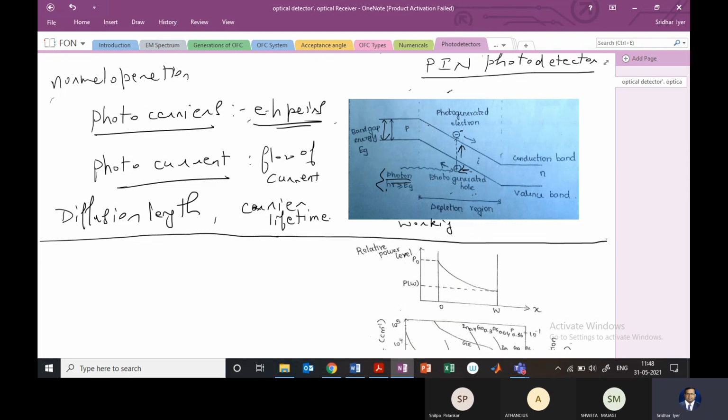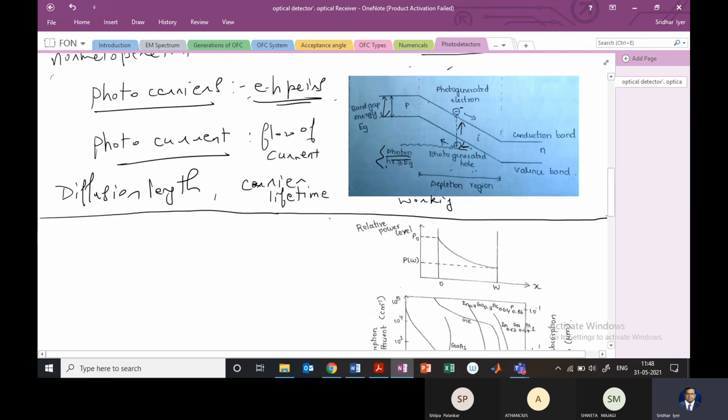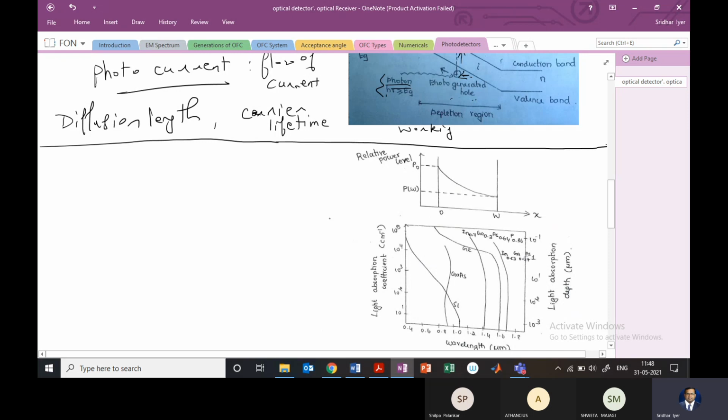But once they are moving, there is a possibility that electrons and holes of opposite charges are going to recombine, and slowly your current is going to lessen or disappear. The time for which these carriers exist before they recombine is known as the carrier lifetime. Next we want to see how carrier lifetime and diffusion length are related to each other. That is shown in this important diagram on the right. Let us define a few terms and then see how they are related.